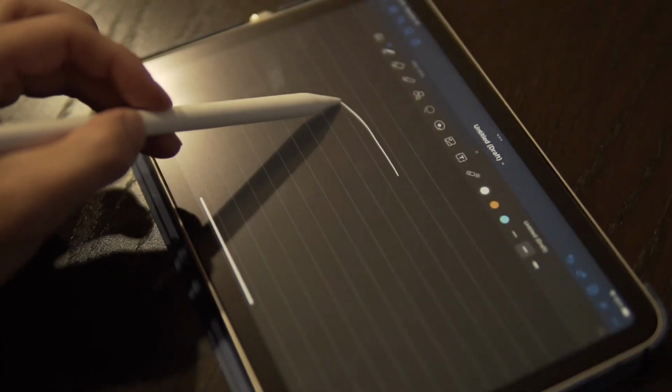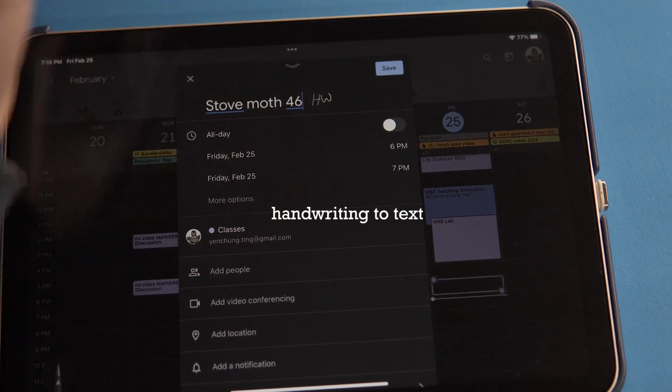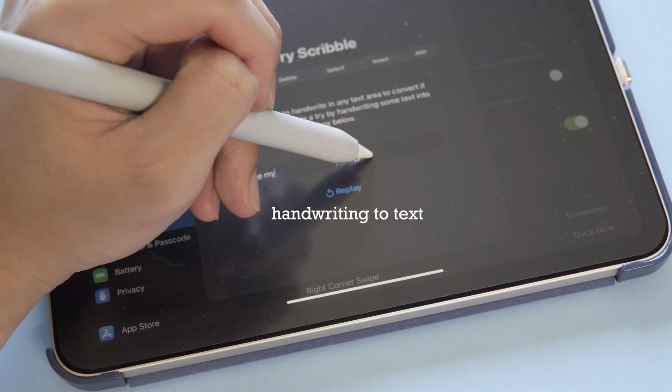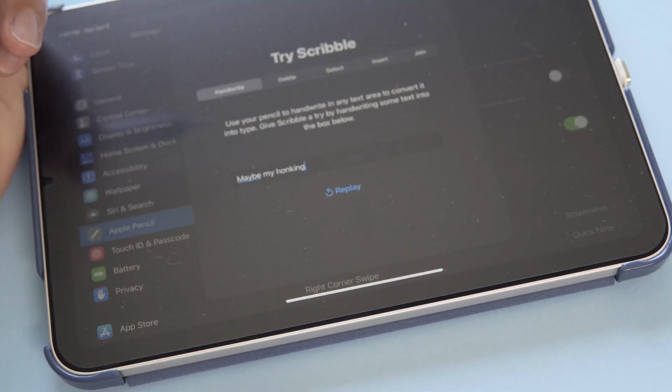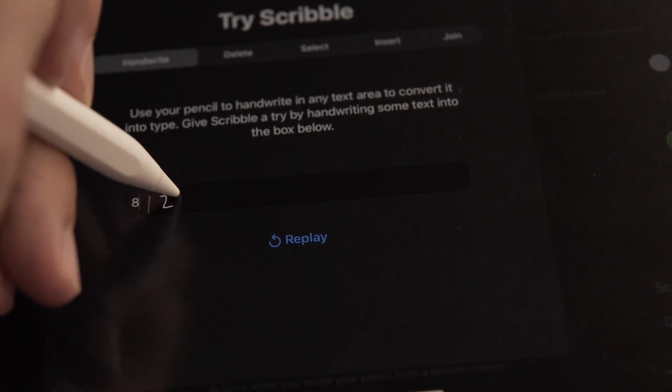There's also the handwriting to text conversion feature. Basically, anywhere you can type, you can just write. It works terribly for me. I don't think it's actually gotten a single word correctly for me, and just writes random punctuation where there shouldn't be. Maybe it's just my handwriting's ugly. I don't know. However, it recognizes my numbers really well though.